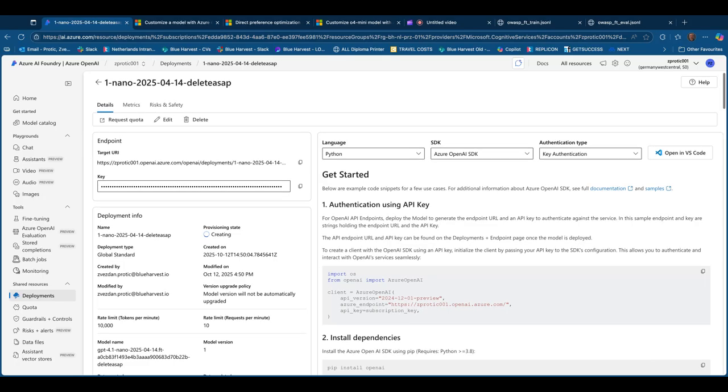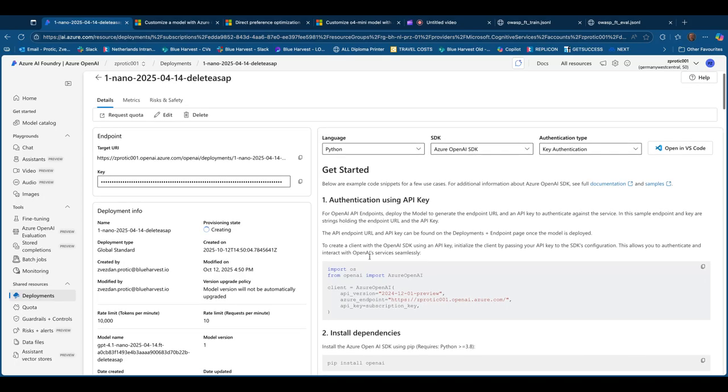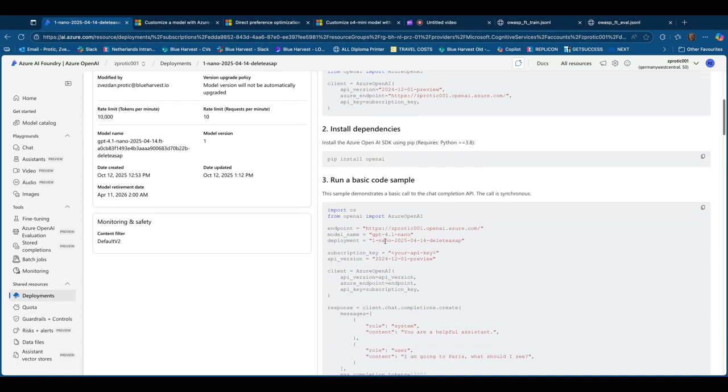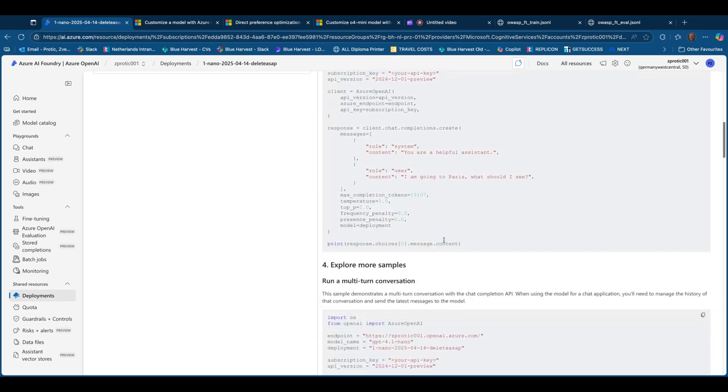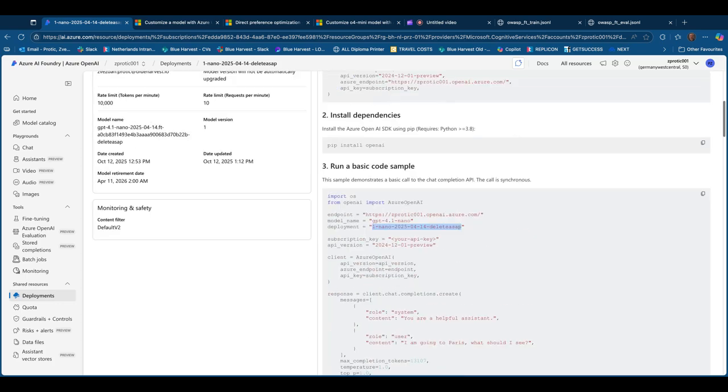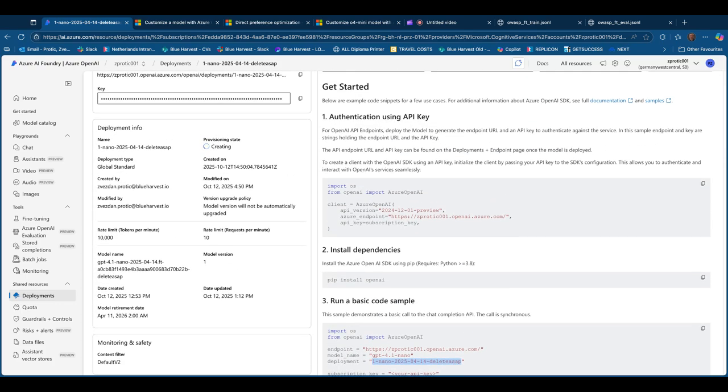Now, the deployment also takes some time. So you can see that usage of the model is very similar. You just change your deployment name, more or less. Previously, we had GPT 4.0 Nano as a model name, but now you say, okay, my deployment name is actually this one, and then you just use your normal approach to call these models.